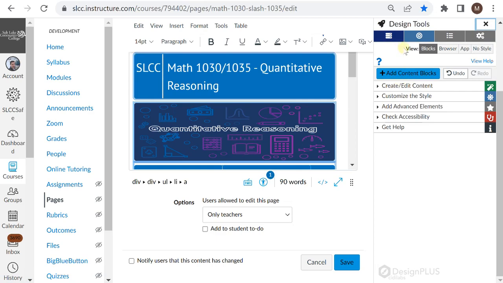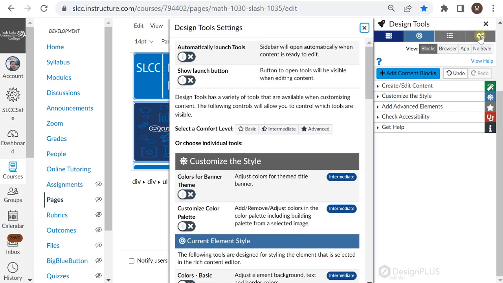The first thing we're going to do is click on the gear icon. Because I work in the Design Tools window a lot, I would like this to automatically launch whenever I open the editing options. You may not need to select the automatically launch tools if you don't work in the Design Tools or in the Editing Tools menu very often.